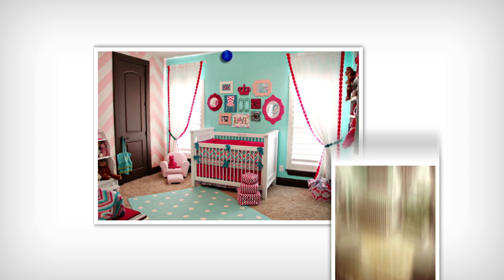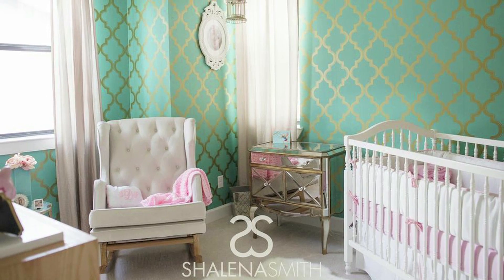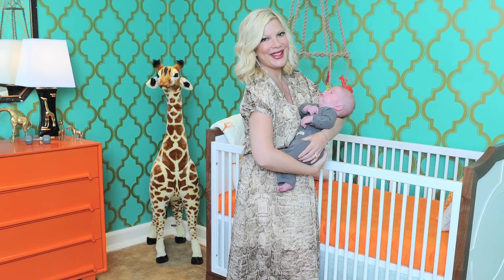Hi, I'm Pam, and I'm Melissa with ProjectNursery.com. I definitely pick up a celebrity magazine and check out what they're wearing — I like to see their design styles. Now, because of the popularity of celebrity moms and their babies, I like to peek at their nurseries. Today we want to share a nursery that's inspired by a celebrity. The story behind this nursery is that it was designed by Shalina Smith Designs for a client in Texas based around Tori Spelling's nursery.